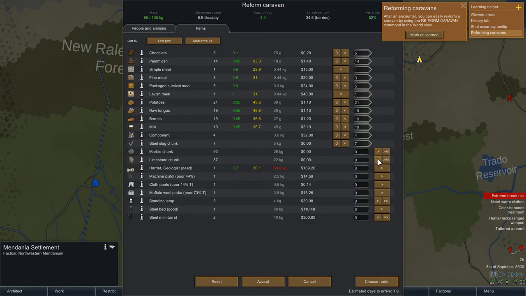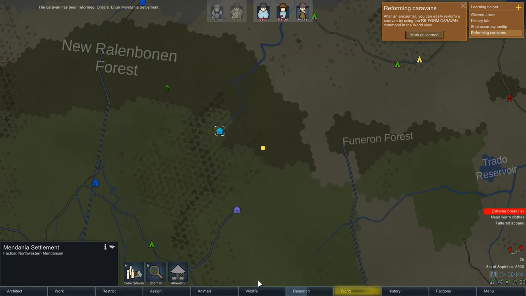I don't want to take Harriet. No, and I don't want to take the marble chunk. I'm definitely not wanting to take the marble stuff. We're definitely not wanting to take her. I do want to take the mini turrets. Those are interesting. Steel bed, can we take that? No, that's too much. All right, I guess this is going to be it. Okay, take the steel tie, accept and go.